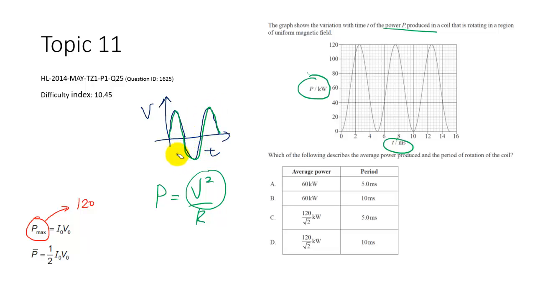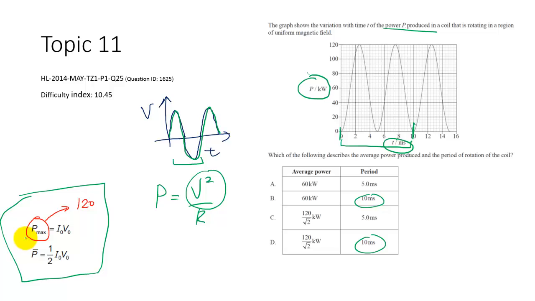And so for an actual cycle, it starts from, let's say, 0, and it would end at 10 instead of 5. So this is one cycle, because you can see this is actually one cycle. And so the period will be 10 milliseconds. As for the power, you just have to refer to the data booklet. The data booklet says the maximum power is equal to I_0 V_0, and the maximum power, as you can see from this diagram, is 120. If you want to calculate the average power, because that's what the question asks, with that bar here meaning average, it will equal half of this I_0 V_0. And so half of 120 is 60, and so the answer is B.